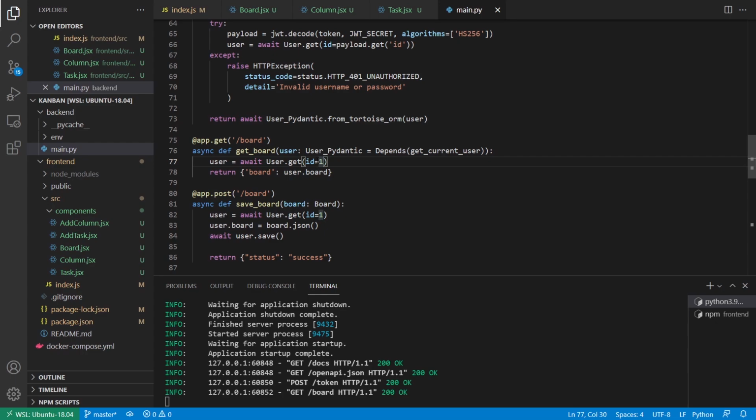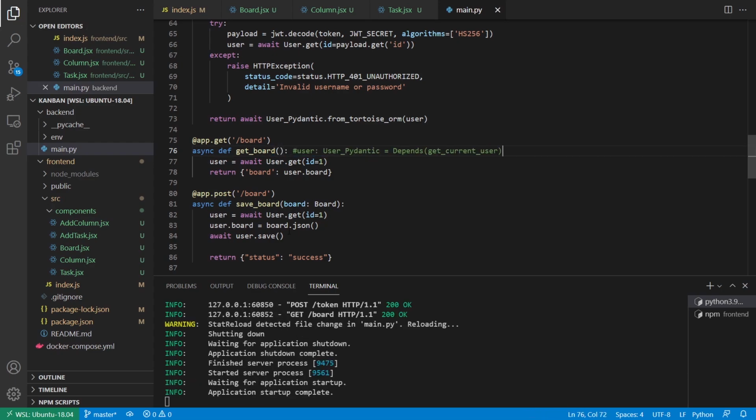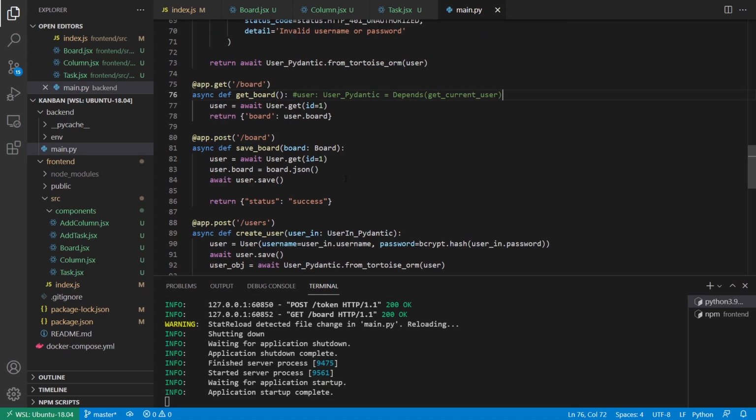So let me think. Should I do this here first? Yeah, I'll modify it here. It's going to break the front end, and then I'll fix the front end as we go on. Oh, no, I think I'll just get rid of this. I'll take that and put it as a comment, so the front end still works, because if something else breaks on the front end, at least I want to know what it is. So all this here is working the same, and I think that's everything on the back end for the users.